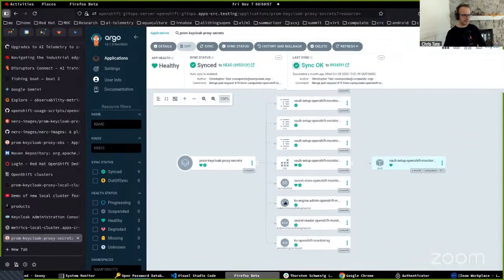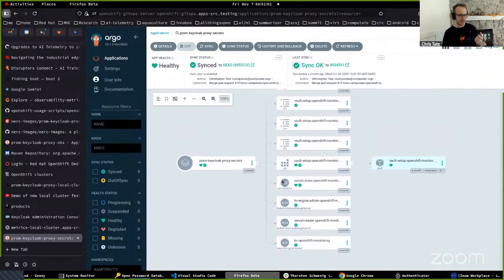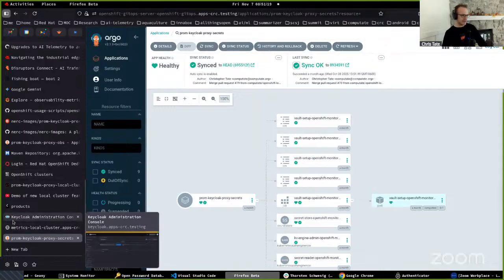Okay, so we set up a vault and a secret store and a job and a secret engine mount, and let me see, so we set up vault to receive a secret from the OpenShift monitoring namespace.